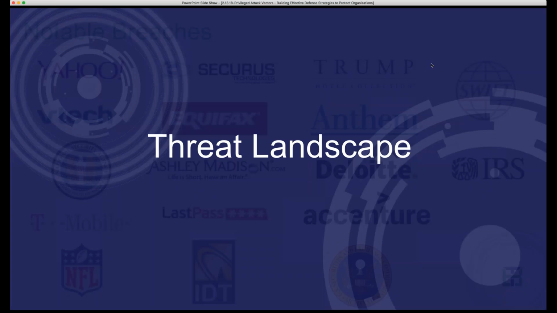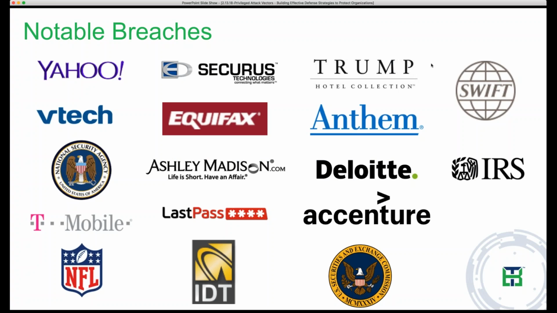To understand this, we first need to understand what the threat landscape is. These are all notable breaches, not to pick on any one company or another, but we see these or have seen these in the news in the last year to 2 years. Each one of these, outside of the Trump Hotel collection, has had some very interesting privileged attacks. Everything from default credentials like admin to vulnerabilities not being patched in Adobe Struts to the sharing of information to third parties that have been linked to insiders compromising complex networks for financial data exchange.